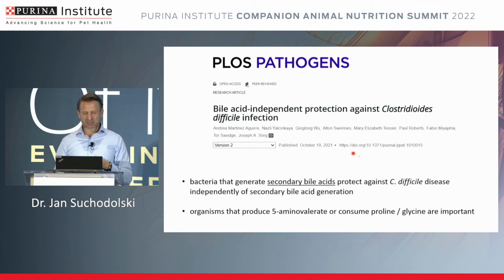So for example, if you have bile acid producing bacteria in a certain amount, they can actually compete for some of the amino acids and take away the substrate from Clostridium difficile. If you reduce them, and antibiotics or GI disease are the most common reasons they get reduced, then suddenly Clostridium difficile can overgrow, and ultimately that's why it can cause disease in humans.